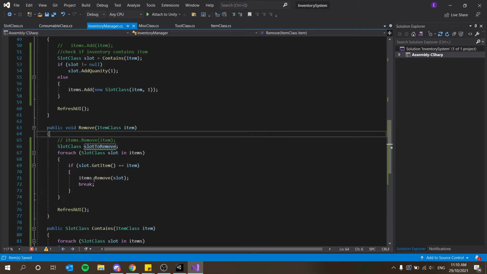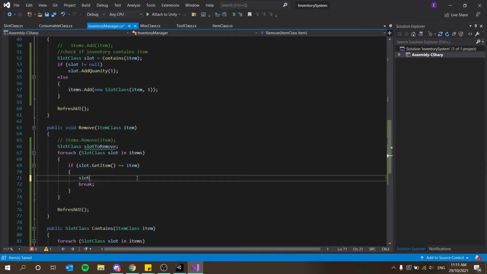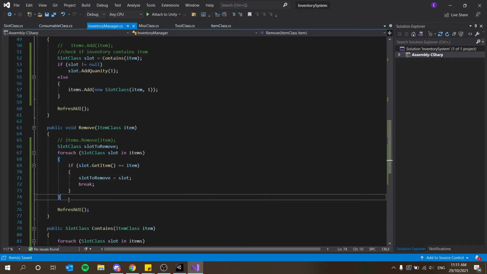Now, if slot dot get item is equal to item, then I want to say slot to remove equals slot. So now we're setting that slot, and then I can say items dot remove slot to remove.